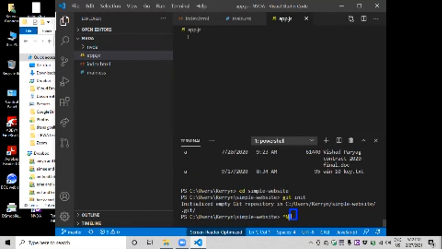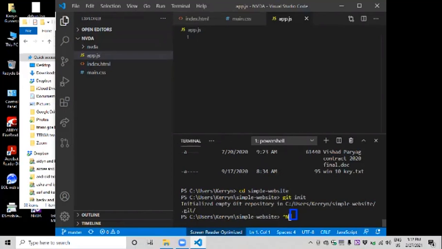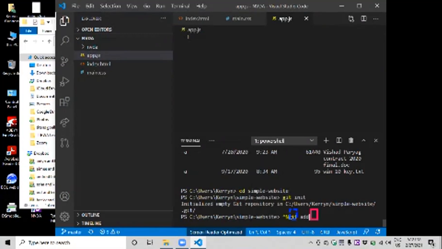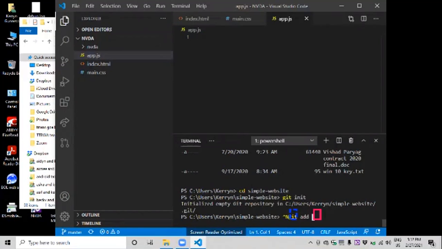Good. All right. So I want you to type git space add space dot. Just one dot.